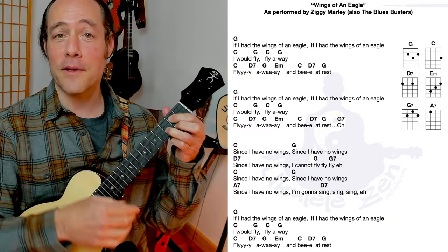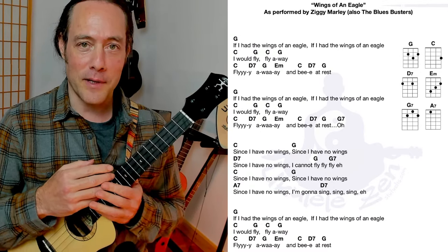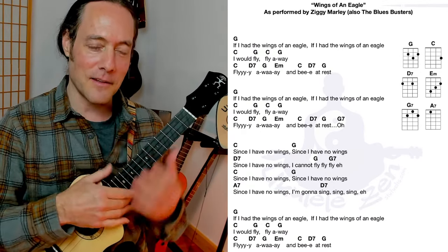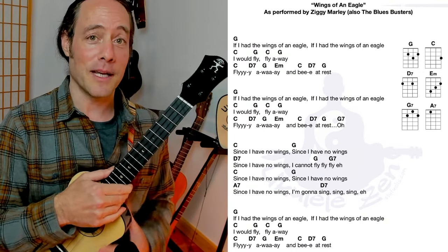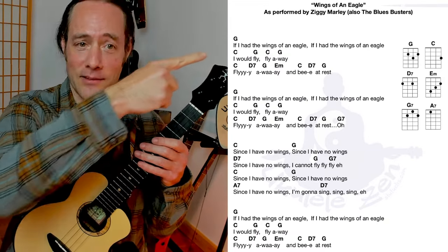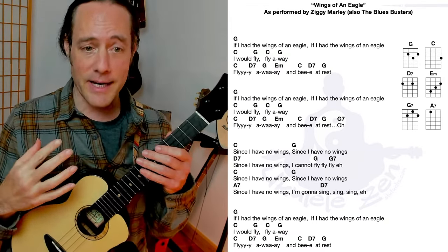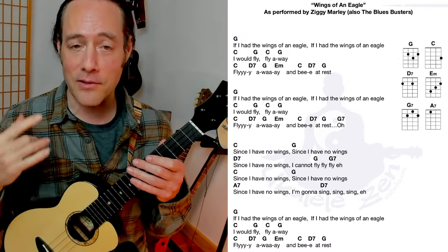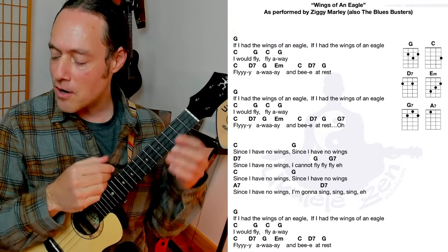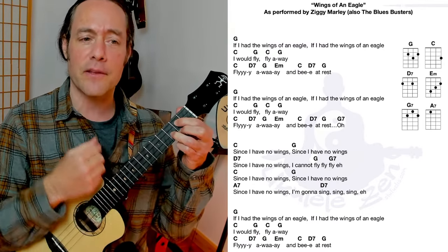As we go through this lesson today, I encourage you to continue to come home to the present moment, to your breathing, to the felt sensation of breathing, and this beautiful little tree we get to hold. So glad you're here. Let's get started with strumming this with a pretty straightforward strum. I'm going to be showing a whole bunch of rhythmic variations and making some cool announcements. Thank you for being with me. Why don't we start with an easy strum everybody can do just to get ourselves familiar with the song.